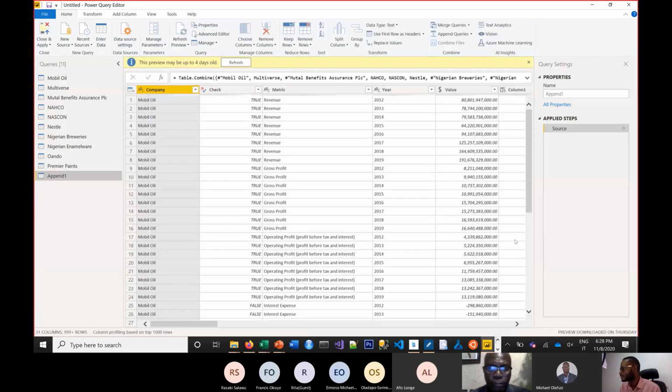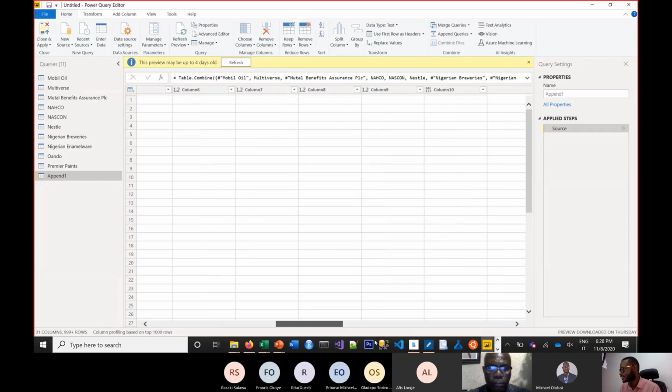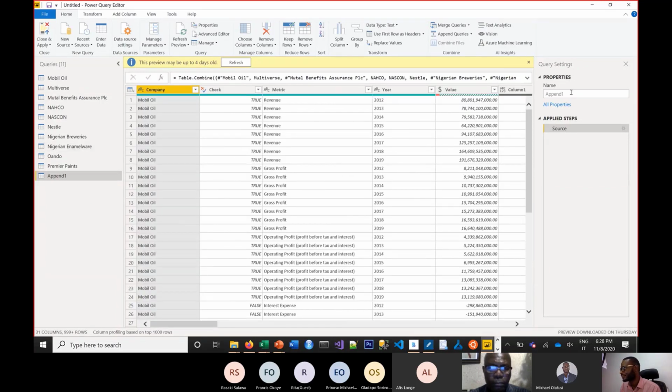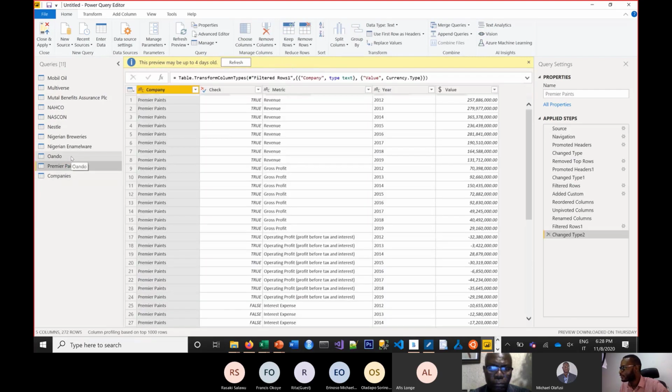And it looks like I must have skipped a table. So let's just go check. By the way, I'll call these companies. So this will show that this is the consolidated table. It seems I have skipped one of them.